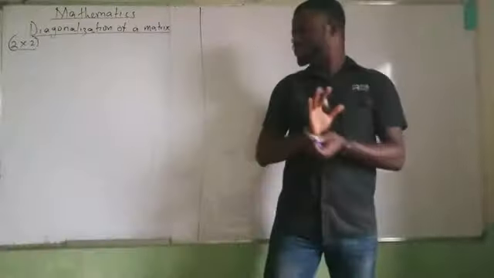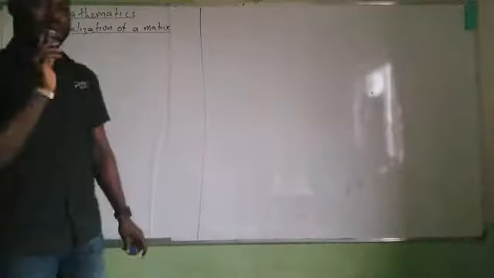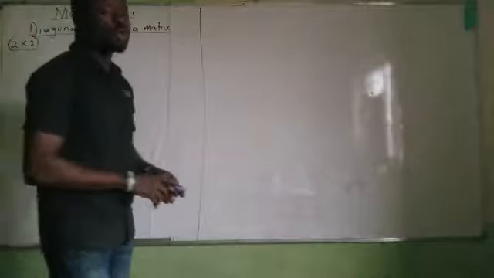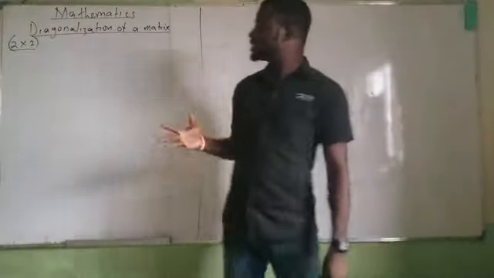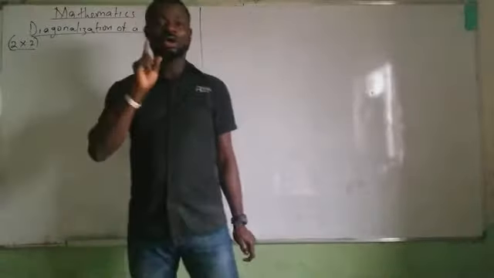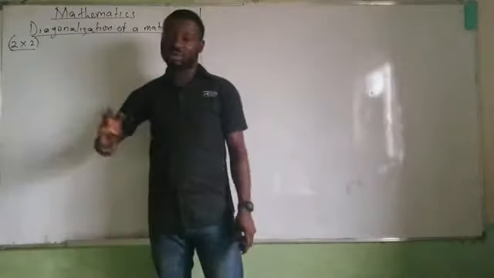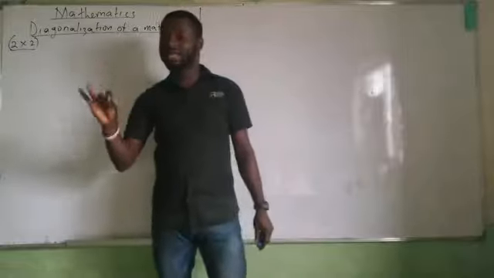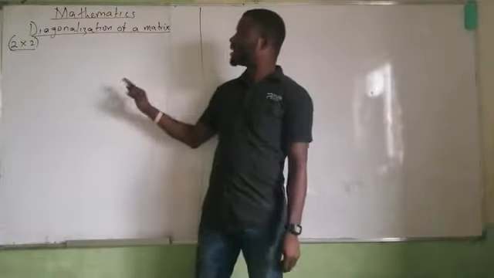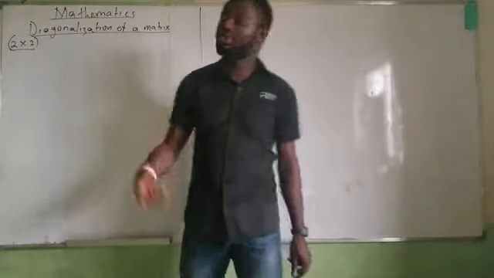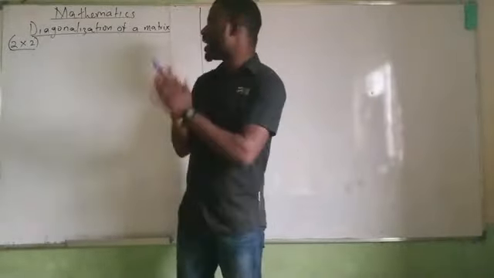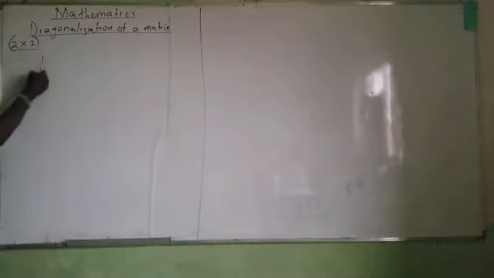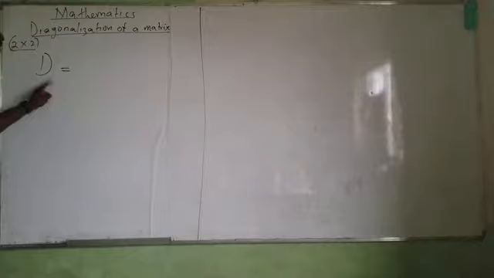At the beginning, let me explain what is called diagonalization. Before you can do that, you must understand, number 1, how to generate the characteristic equation. Number 2, eigenvalues and eigenvectors. And secondly, you must know how to find the inverse of a given matrix. Those are the things that make up diagonalization.